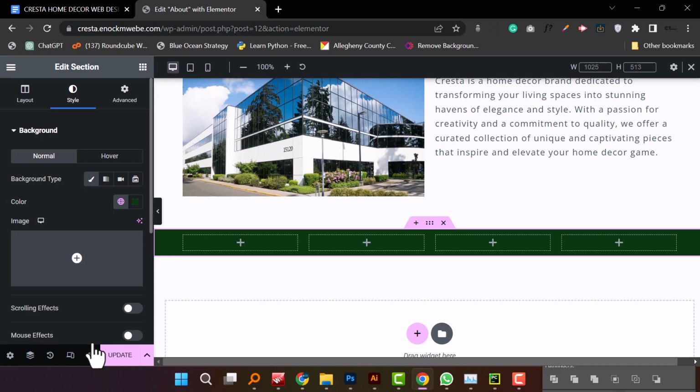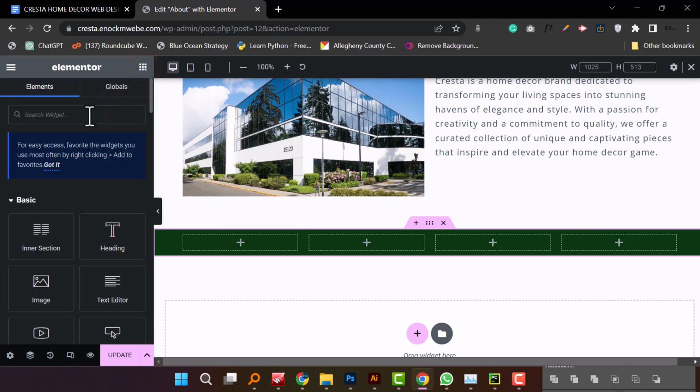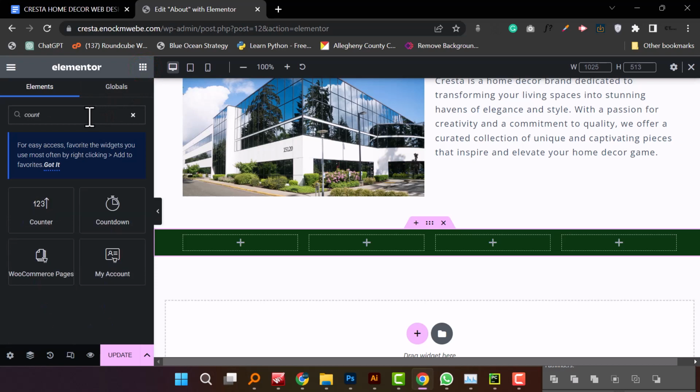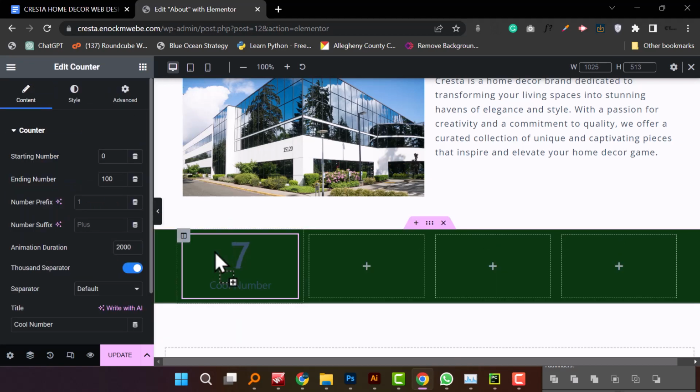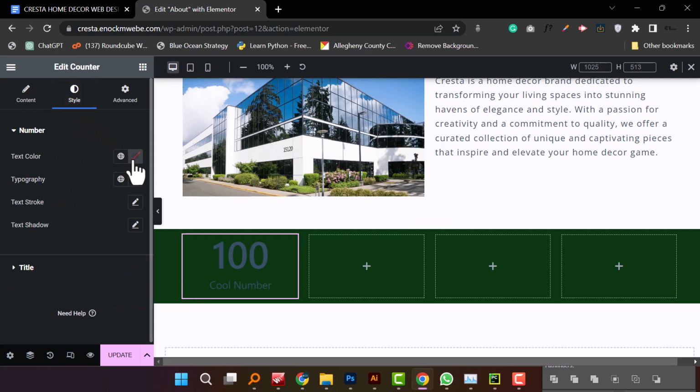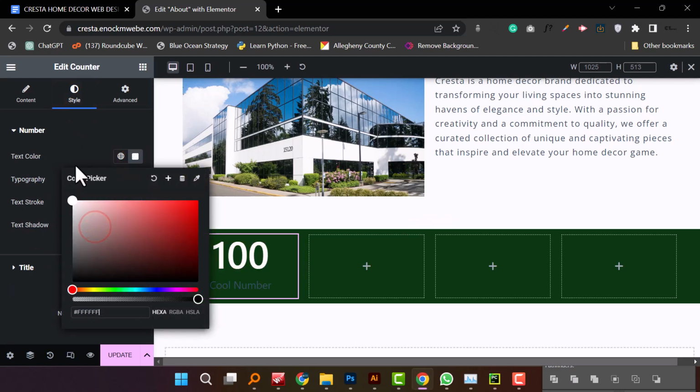And let's start adding some widgets here. So now I'm going to click on this and I'll add a counter. Yeah, so it's going to be something like this. Okay, and I want to make this at least more vibrant. Let's give the text color of white.